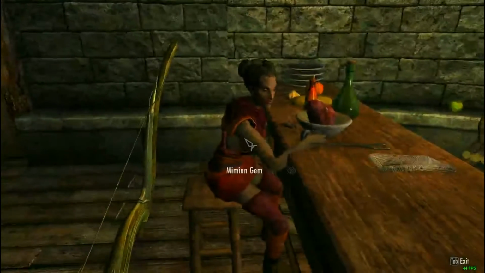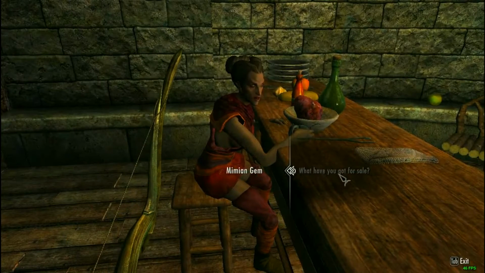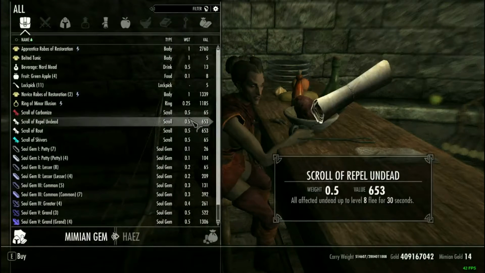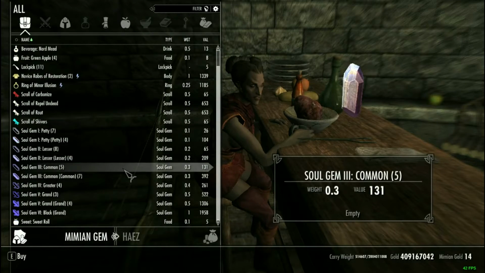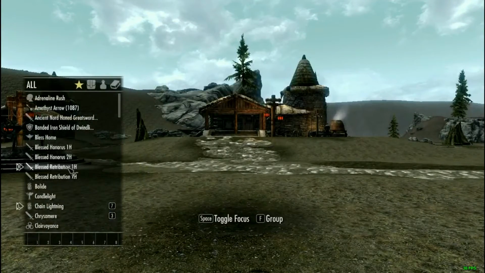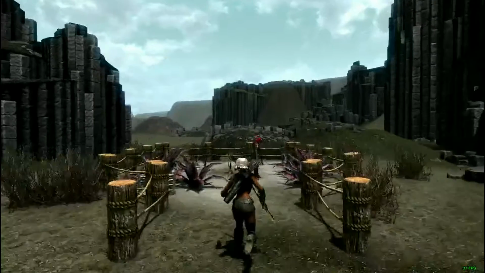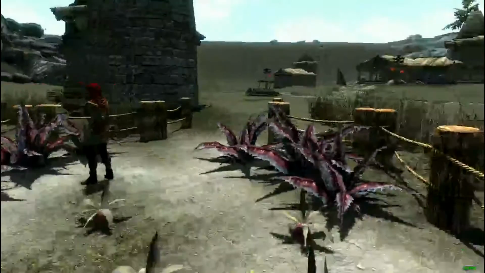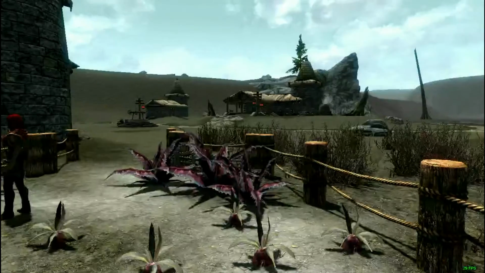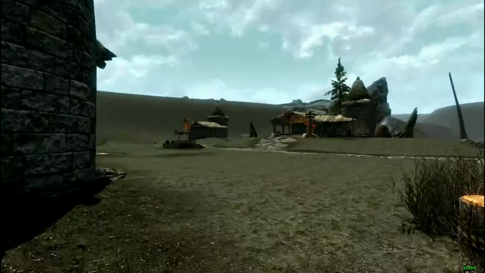Let's go ahead and see what this is all about. Her name is Mimi and Gem. A bit of this and a bit of that. And she's got some miscellaneous stuff. Looks like she is a mage. Alright, here we go. Got someone else here. Okay. I think she actually lives at the top of the hill, at the house up there by the big ass rock.